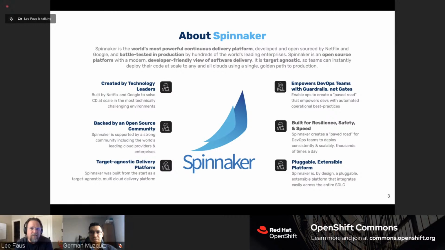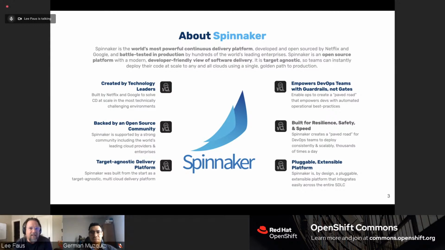Spinnaker allows DevOps teams to use guardrails instead of gates. Inside of a lot of environments that we talk to our customers about today, they feel very comfortable giving direct access to dev, QA, and maybe even staging. But they need formal approval processes for deploying anything into production.